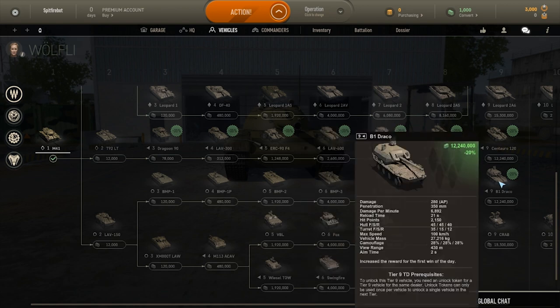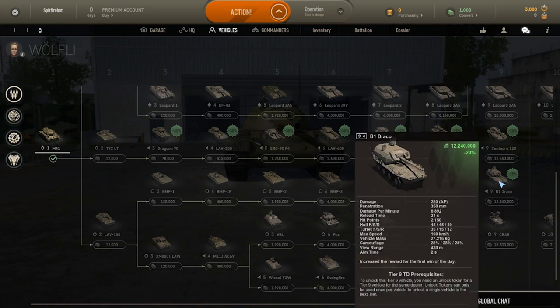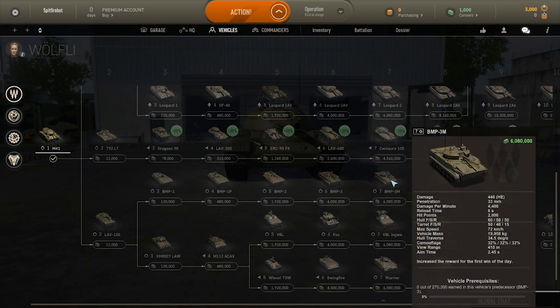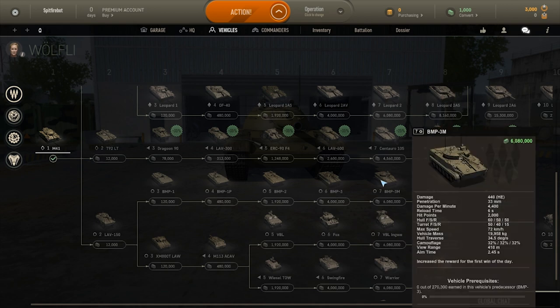And then the Draco is a monster in PvE, and it finally has an unmanned turret, meaning you won't get insta-popped by the AI. The real highlights of this line, to be honest, are probably going to be the BMP-3 and the BMP-3M. Kind of like the BMD-4, except they have better protection, more hit points, I believe, and still the same very fast missile reload.